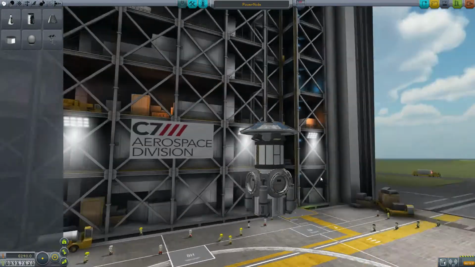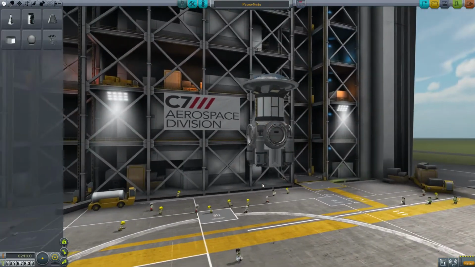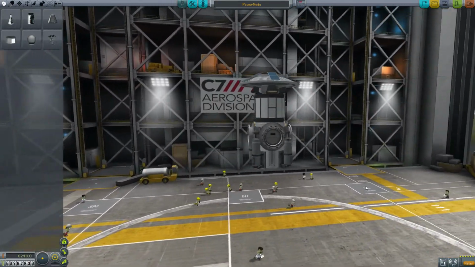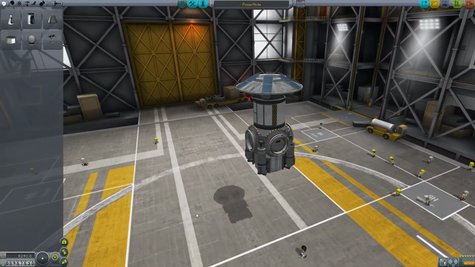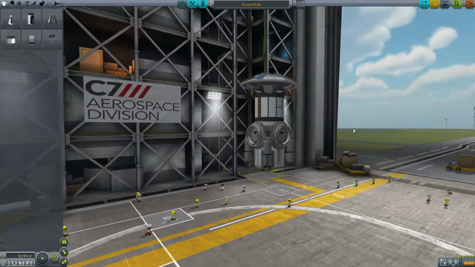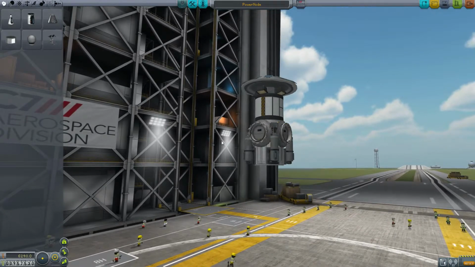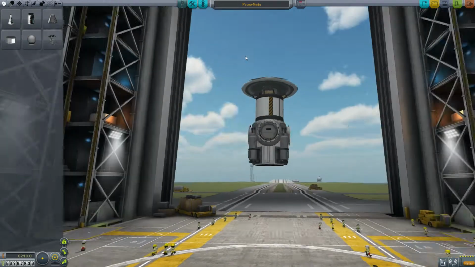This is a power node that I had created. And this is probably going to be one of the first pieces I send up to start building my Mun base. But if I send this up without some of my other pieces, or at least my rovers, then I won't have any way to get everything gathered together. So I'm not really quite sure what to do. But I guess we'll figure it out.